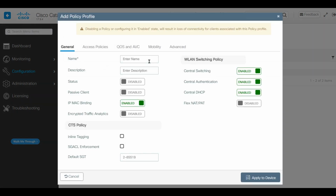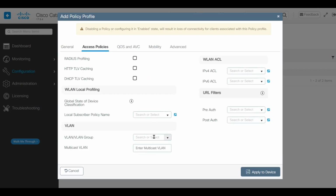For the next, I will go ahead and create our policy. Policy name, I'll just use PB Corp Policy. Disable central authentication, enable central authentication, disable central switching, disable central DHCP. Sure, enable. Access policy VLAN, we'll use AA. This is our VLAN. Next, we'll apply to the profile.